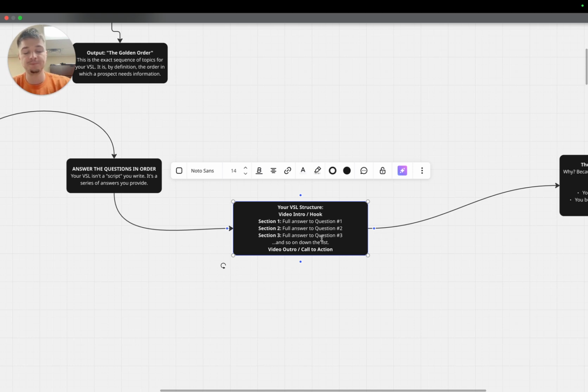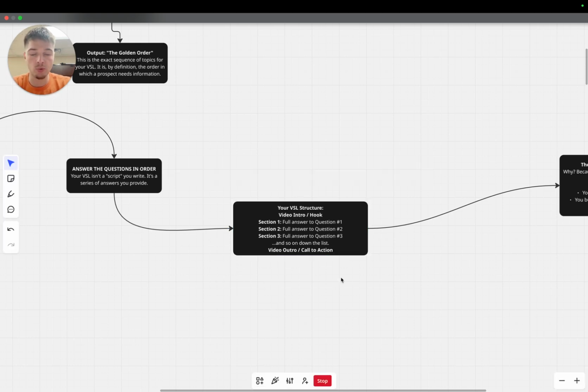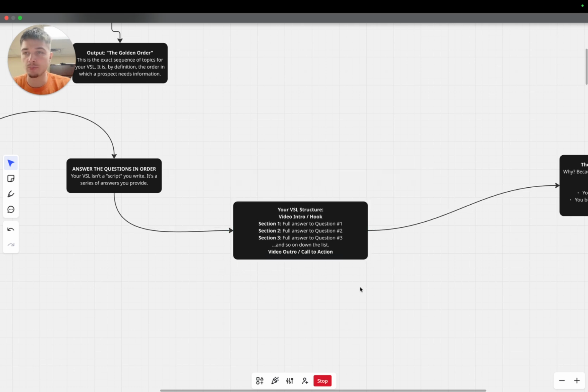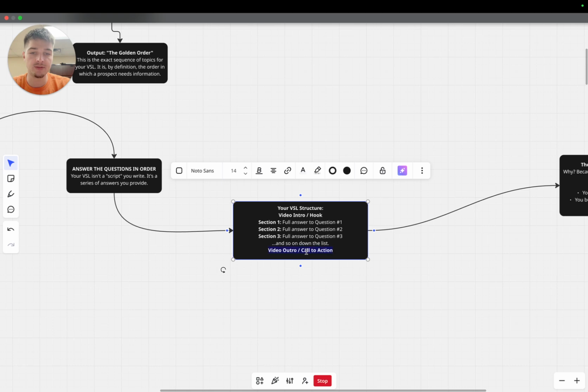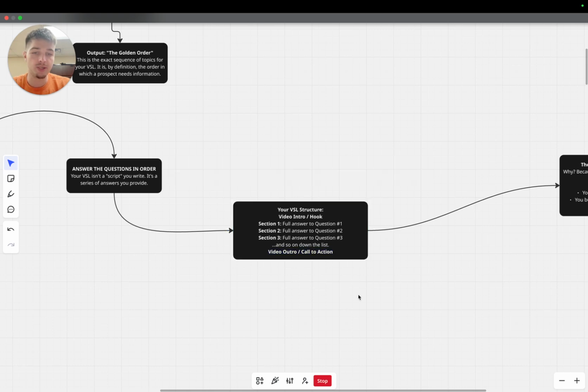And then from there, the actual sales call, once they book with you, is going to be more of a checkout call, because all their objections and questions have already been answered, and the sales reps on your team aren't going to have as many objections on the call, and it's just going to be better for everyone. Better for the prospect, it's just a smoother process, and then the sales reps are going to have to answer way fewer questions, so it smoothens out that entire process. And then obviously at the end of the video, you have a CTA, whether it be to apply, book a call, direct to cart, whatever it may be.